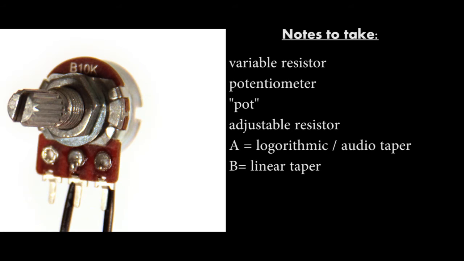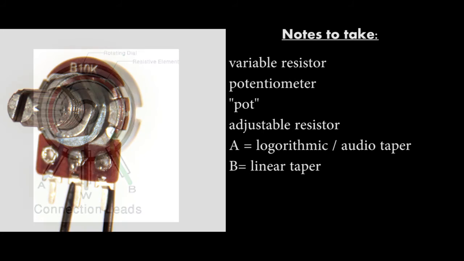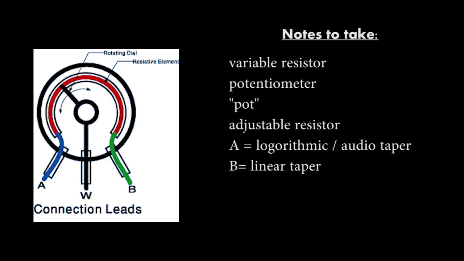This is a variable resistor. They're also called potentiometers, or pots for short. For purposes of my class, if I ask, show me a variable resistor, this is the picture you're going to be showing me, because there are a wide variety of variable resistors, and they come in all shapes and sizes. But if I ask you in class, what's a variable resistor, this is what you're going to point to, okay? So, this is basically a fixed resistor from the two outside legs.